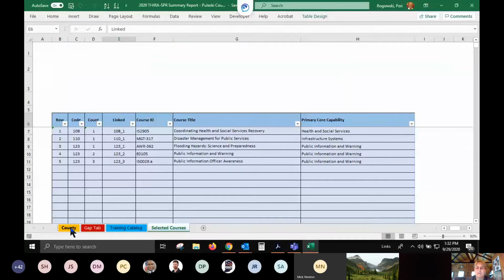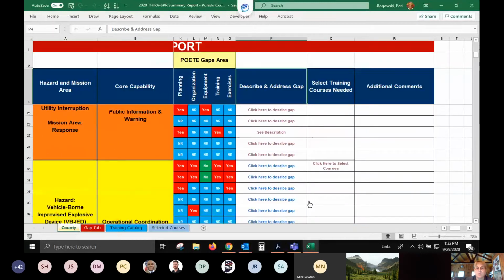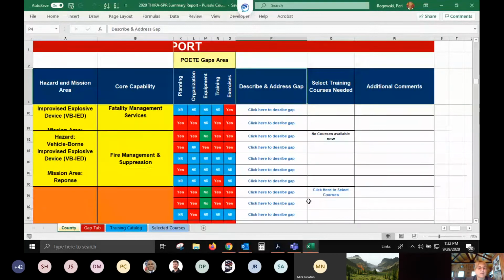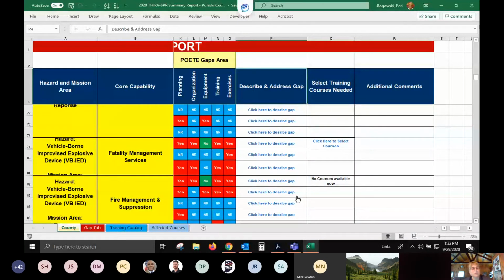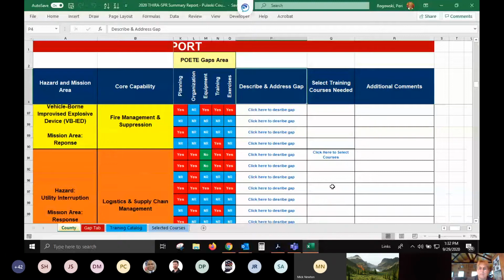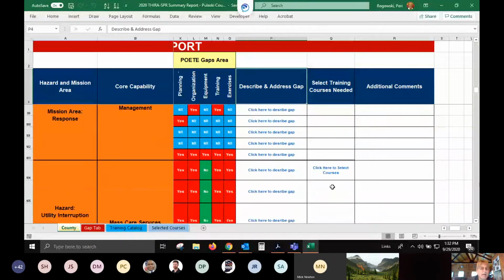So back here at the county, for our fire management and suppression, because the courses are local courses, there's none from the FEMA portion that was tied to that core capability. But any other courses you have.